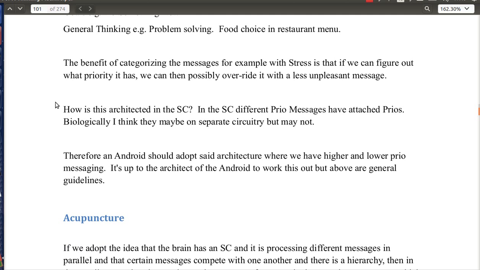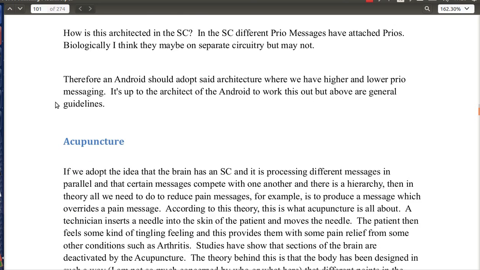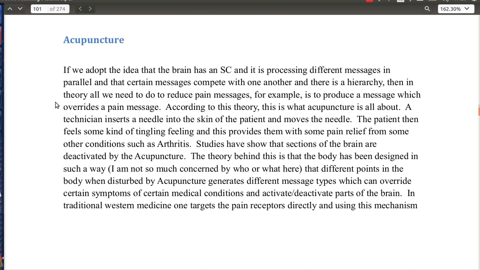So I talk a little bit more about competing goals and messages, and then we come on to a really important topic, and I'll move on to that in the next chapter. But it's acupuncture, and you might think acupuncture has nothing to do with an Android design, and why would you care even about acupuncture in an Android design? You're not going to give an Android acupuncture. But the point is, what does acupuncture give a human being? And here's the idea. It's pretty simple.